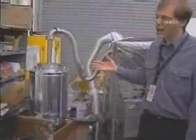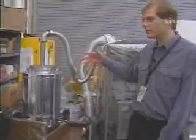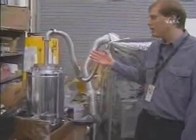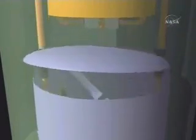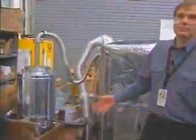And unfortunately, what happened was during the repair, during the testing of the repair, we got an ice plug in the helium fill and vent lines for the test dewar, and that actually ruptured and caused some damage. This, of course, has set us back quite a bit.